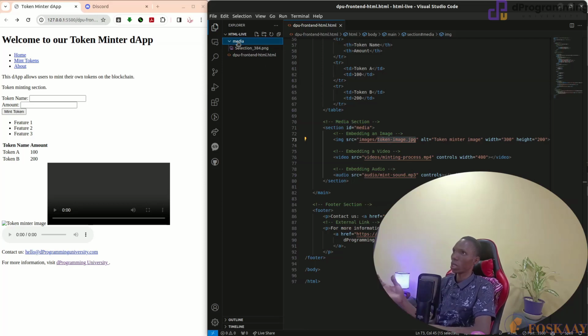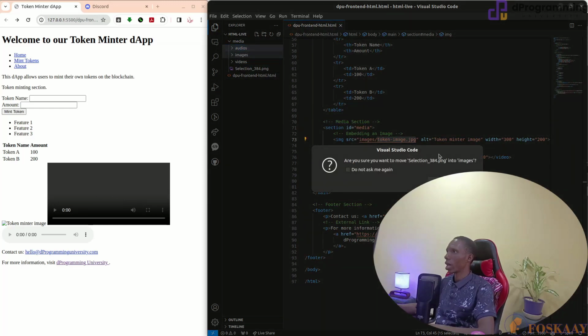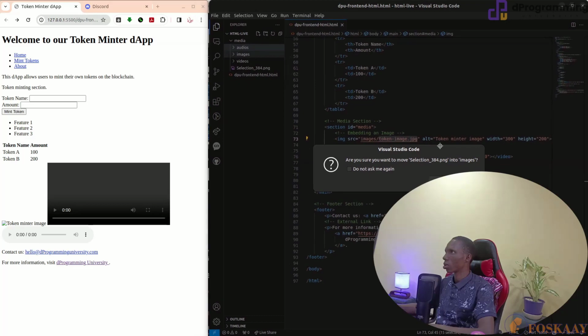Maybe you want to split it. Media could contain images and all those things. You understand? I love to have things organized. I can even have images, then I can have videos, and then I can have audios. So now I can move the image here, and that helps me a lot.